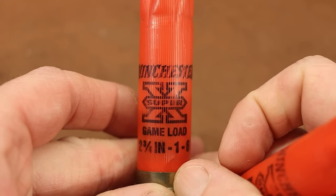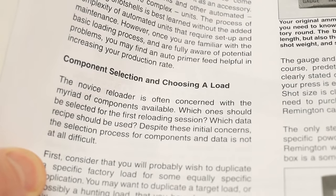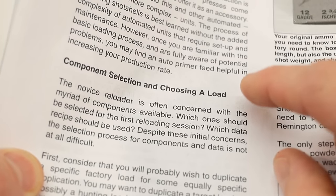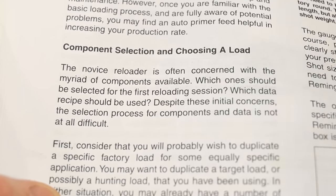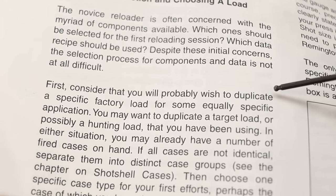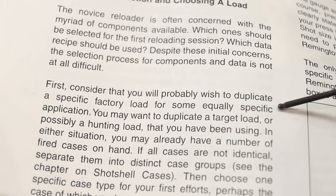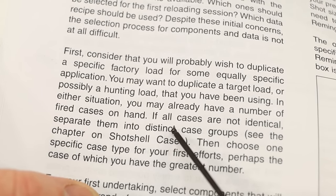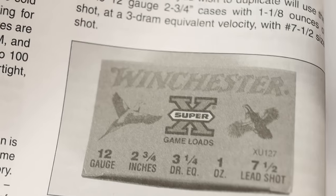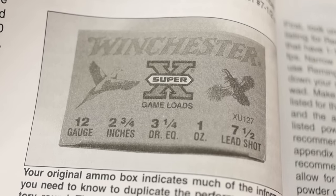Winchester Super X game load. Let's say I've got a bunch of these and I want to reload them. And I buy my Lyman manual and I get to the section where we talk about component selection and choosing a load. They start out by acknowledging my concerns, and then they say that I will probably wish to duplicate a specific factory load for some equally specific application. You may already have a number of fired cases on hand. And on this exact same page is a Winchester Super X game load box.